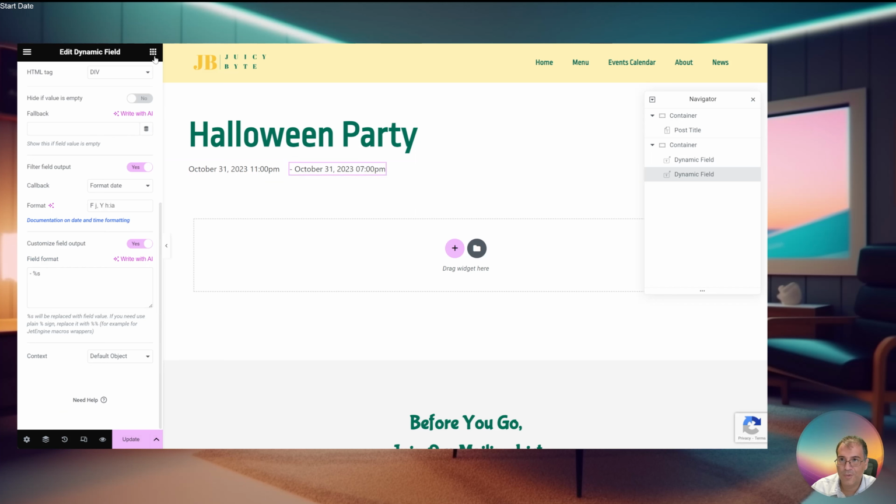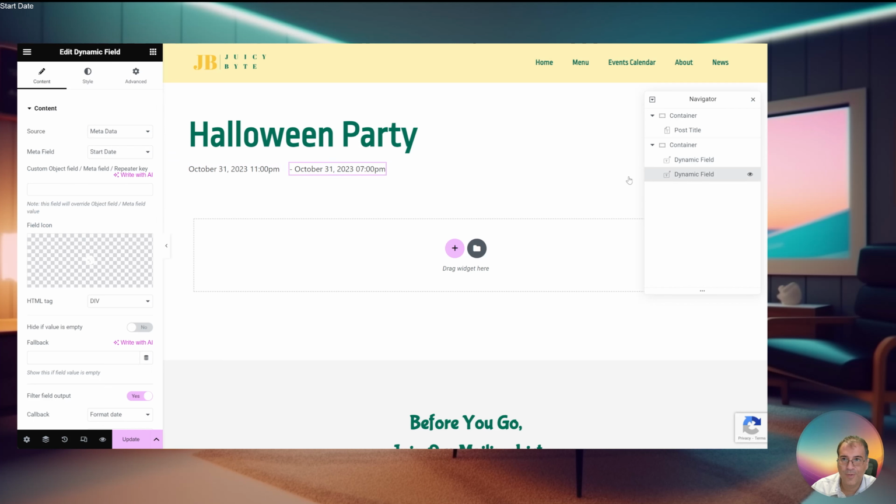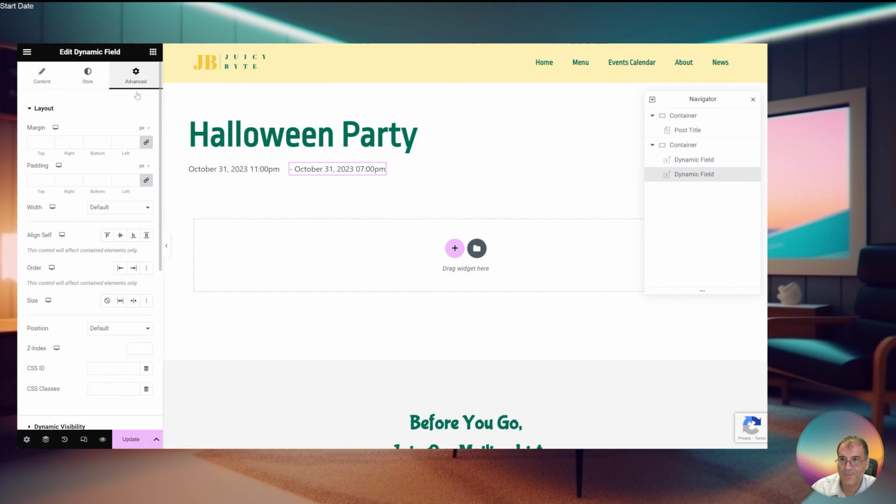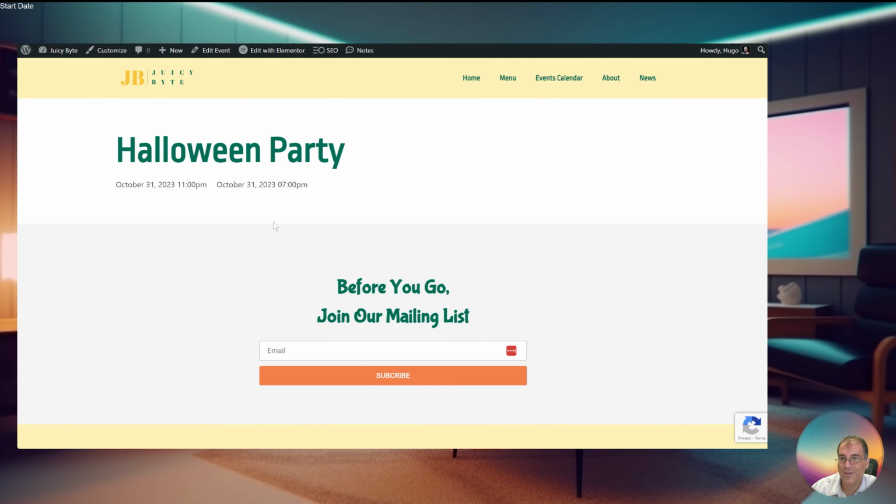And then we'll remove the spacing between both fields by going to advanced and adding a negative margin to the left. Not too much. Not too much. Perfect. It's a little bit more. There we go. So now when we refresh the page, this makes a little more sense.